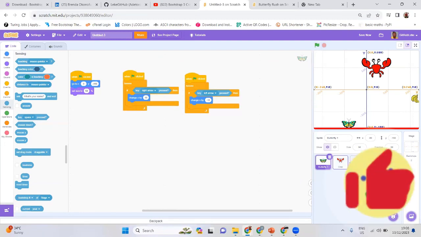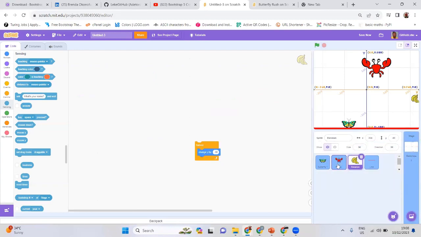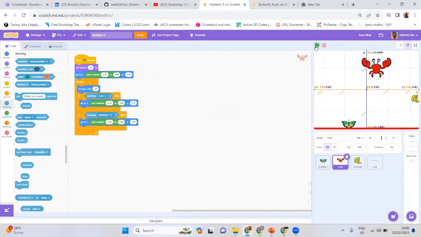Now let's see what we have to do else. Our banana code, we need to drop this code and drop it on the crab. So drop that. So crab also has that. So right, get it, banana. Also, they both go back when you touch. I need the crab to turn all the way around to face down.